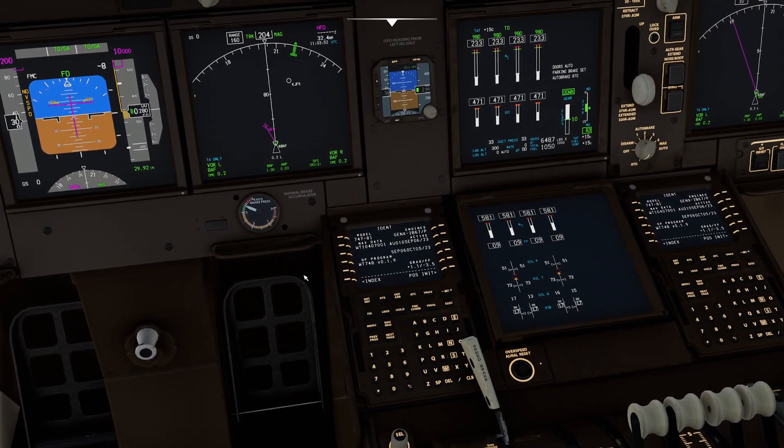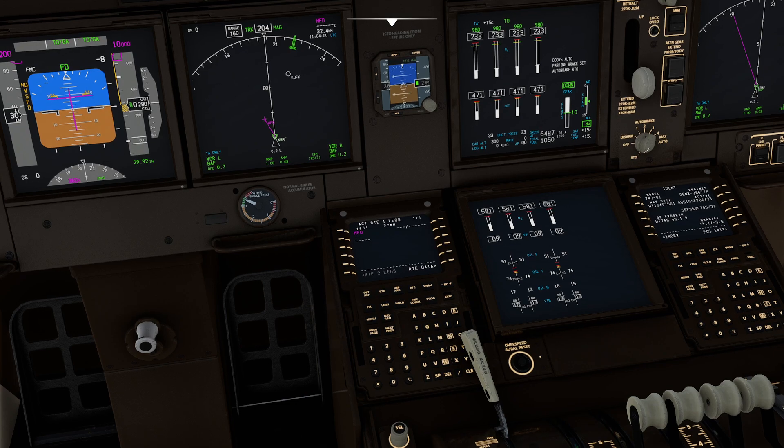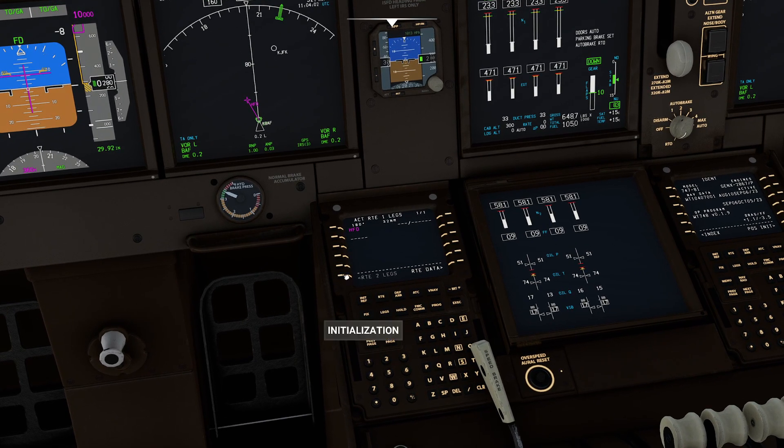Let's see if we can fix that. I'll press my LEGS button and you'll notice the only leg or waypoint selected here is HFD, which is the VOR station down in Hartford. The interesting thing is it knows we are actually going to JFK - if I go back to my route page, you'll notice JFK is the destination. The problem is this aircraft requires knowledge on how to get all the way down onto the ground, otherwise it's not going to care for you very much.